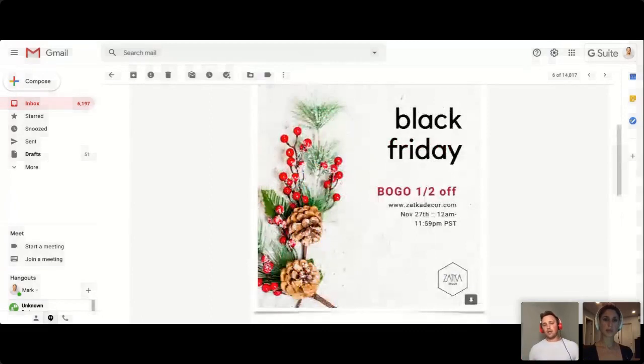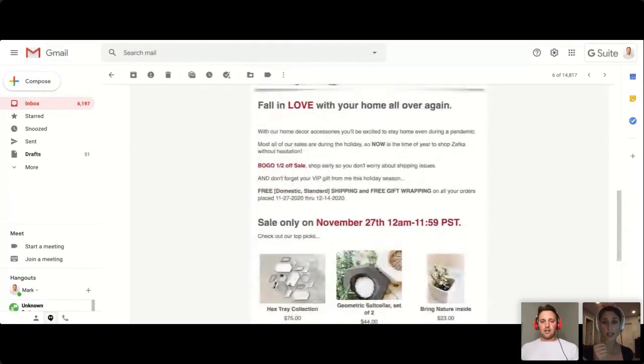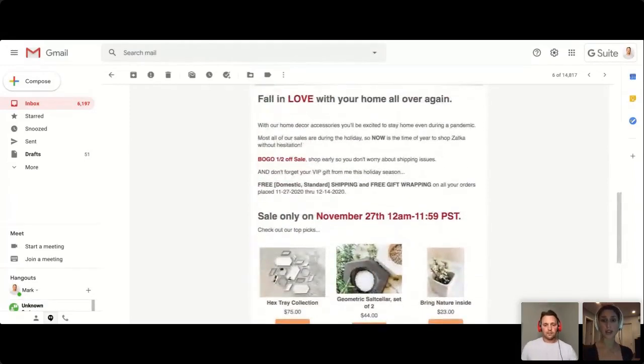Any images that you put in an email, always make sure they're linked. That's an opportunity for someone to click. Think about what you do. A lot of times you tap wherever you can, and you assume it's going to take you somewhere. So every time that doesn't take them somewhere, it's a missed opportunity.